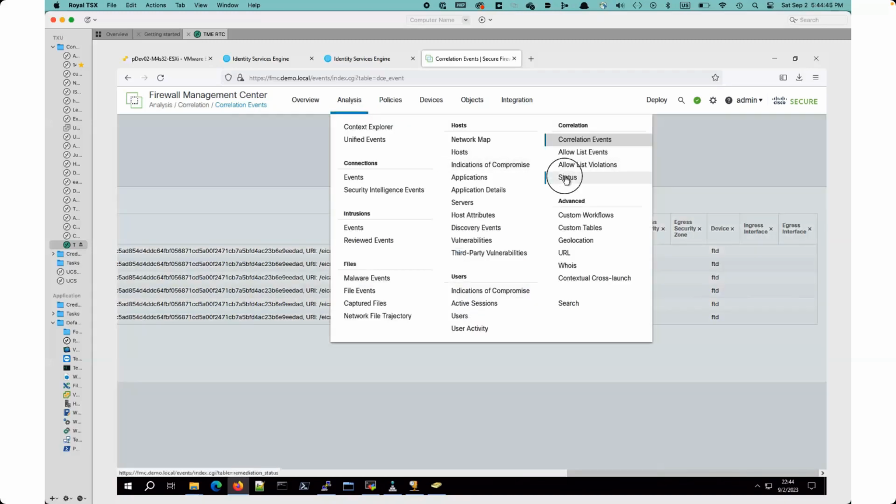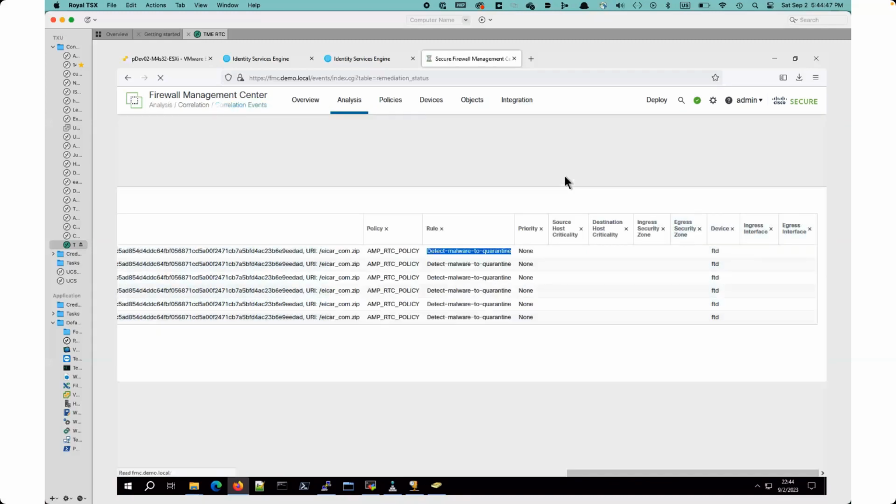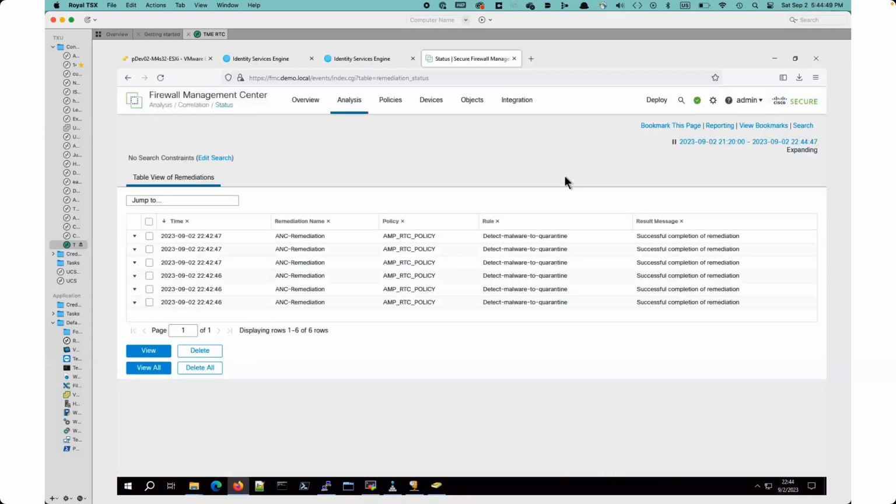Now we'll go to correlation status to see if the correlation was triggered fine. And yes, we can see the remediation name that we configured, the action, the policy and the rule, and the result message shows successful completion of remediation. That means FMC was able to inform ISE using pxGrid to quarantine this end user.